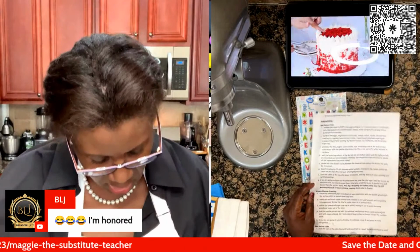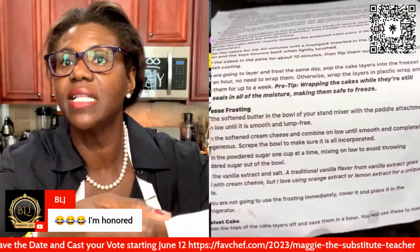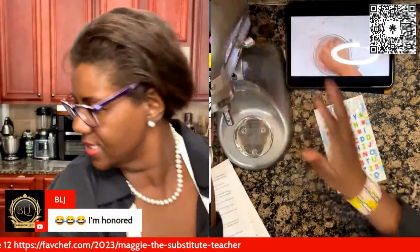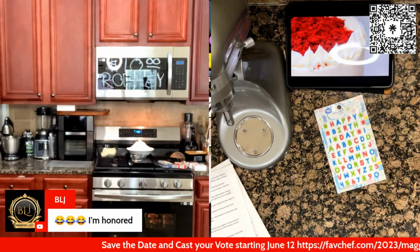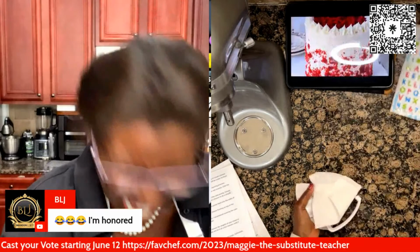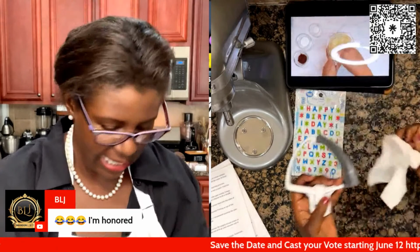Oh, it says step one: place the softened butter in the bowl of your stand mixer with the paddle attachment. Okay, hold up. Where's the paddle? Let's get the paddle. Let me rinse it off again. So again, we have the paddle attachment. This came with Brando's mixer. It's a metal piece and it's got the little silicone here to scrape the sides.